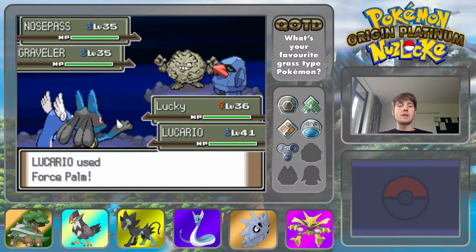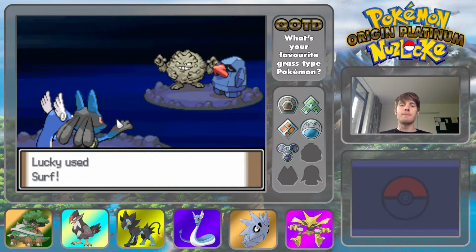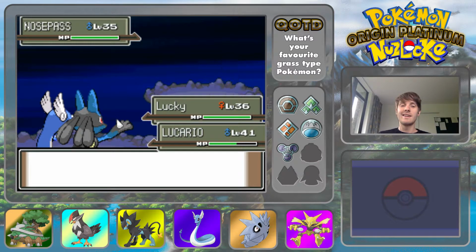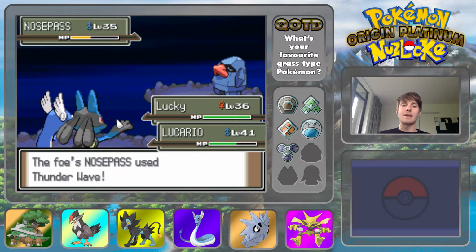Surf. So let's just see how much that does. He goes for the Force Palm into the Graveler. I'd rather that Force Palm went into the Nosepass, but let's see how much damage this Surf does anyway. So Lucario, you're just going to have to soak it up. And we get a critical hit on Lucario. That's completely pointless. We hit the Nosepass. I don't think it'll take it down. It doesn't, but we get 1005 XP from that.